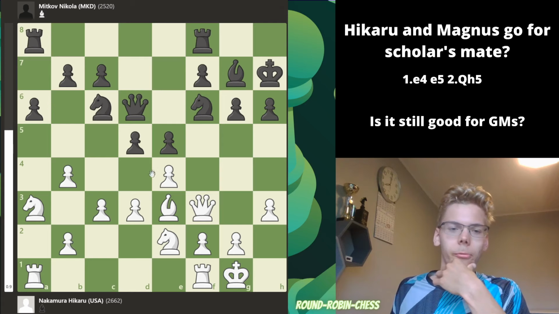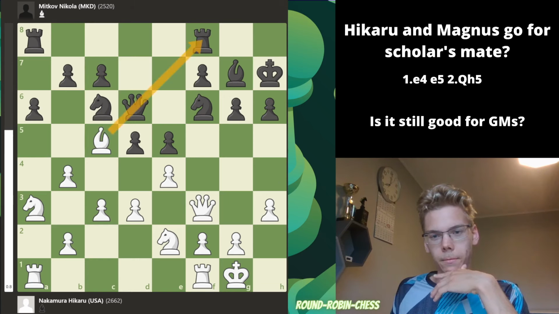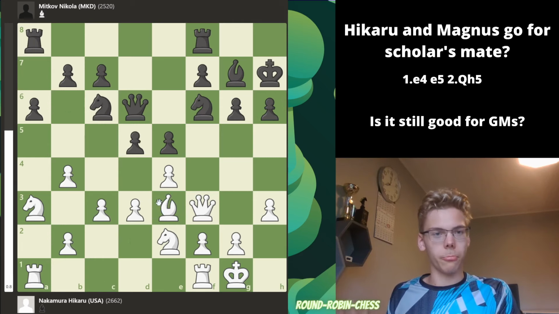Here, queen d6 is played. I'm wondering how both players missed this. How did both players miss a skewer here? Hikaru did not take, by the way. Hikaru did not play bishop c5. What in the world is with grandmasters missing these skewers?